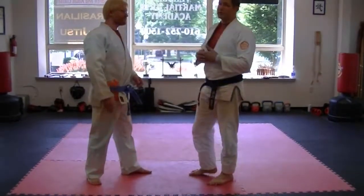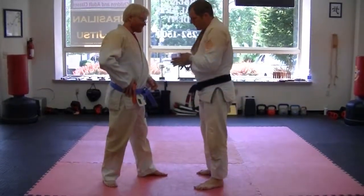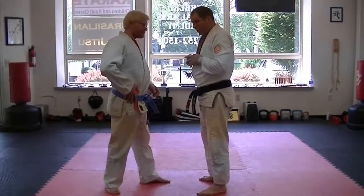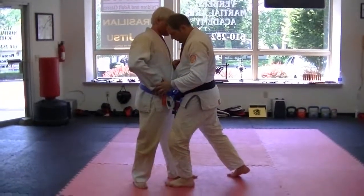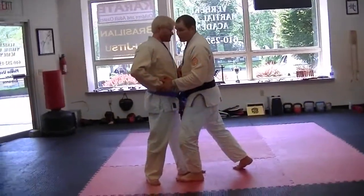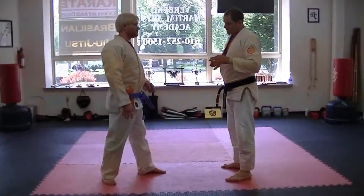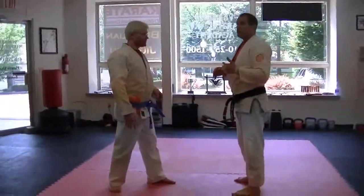So here's the gun in the belt. Before I deal with the arm space, I establish a base — I step forward into base. But if I step forward directly into him, it's easy for him; he doesn't have to draw fully, he can lift the gun and shoot me right there. So the base must be established in an angular fashion, because anytime I attack or defend, a superior angle is better for me.